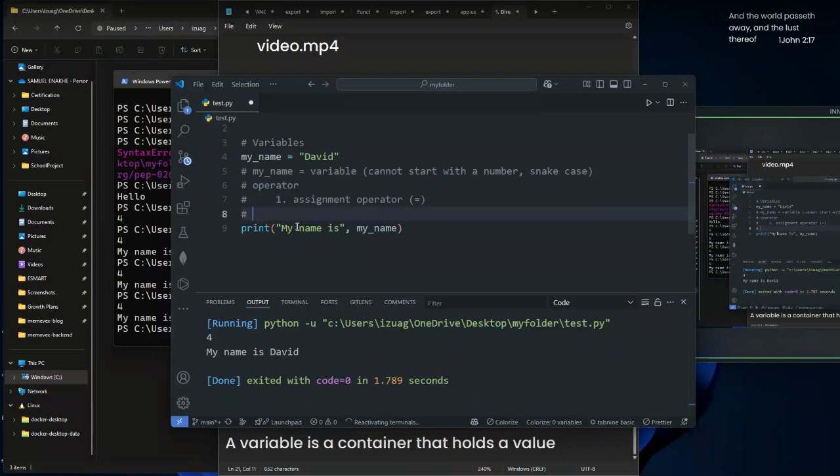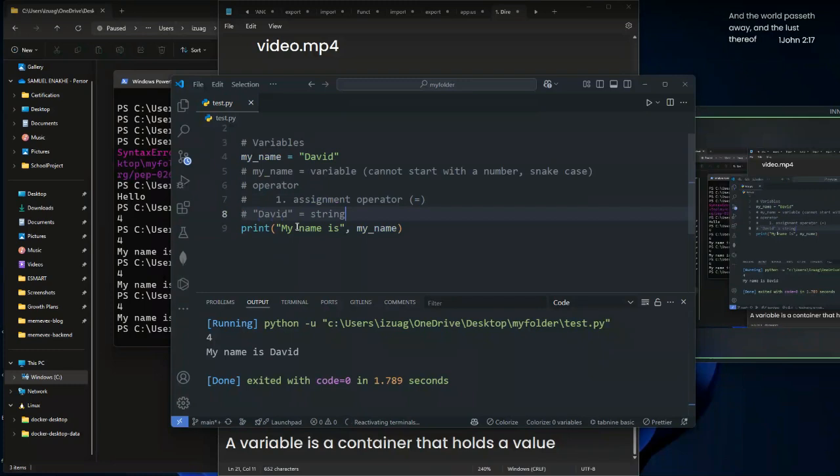David that is in quotes. David that is in quotes is what we call a string, right? A string. So there are different kinds of what we call primitives in Python. So primitives are, how would I explain this? The kinds of syntax that you can see in Python.